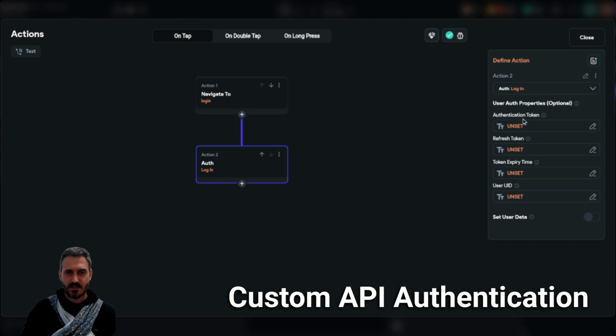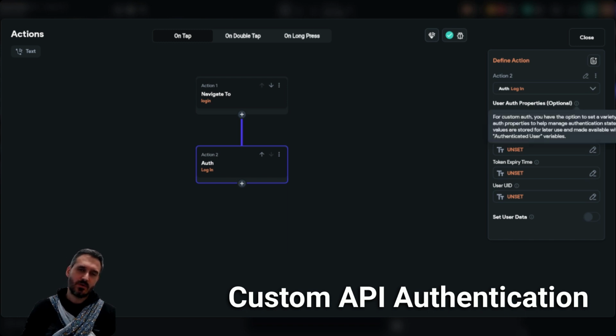The first thing is the authenticated token, but here we have the user authenticated properties, and this is optional actually. It says for custom authentication, you have the option to set a variety of user auth properties to help manage authentication state. Those values are stored for later use and made available within the authenticated user variables.